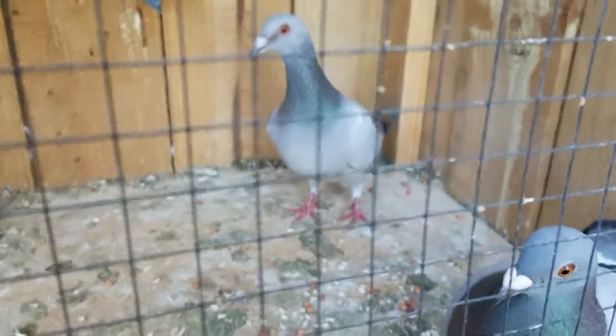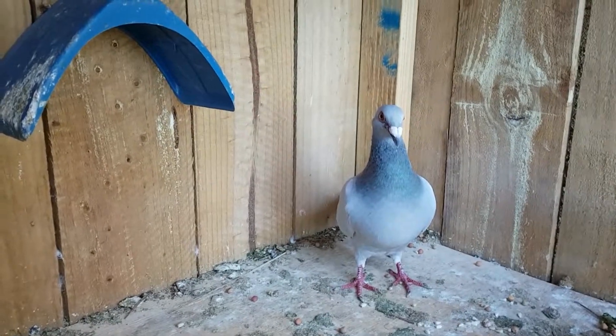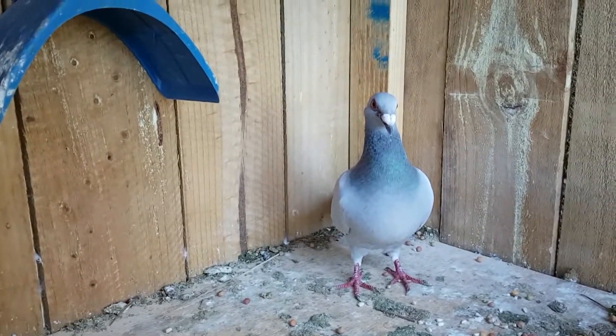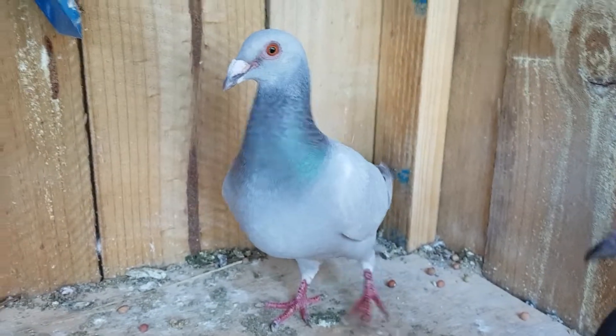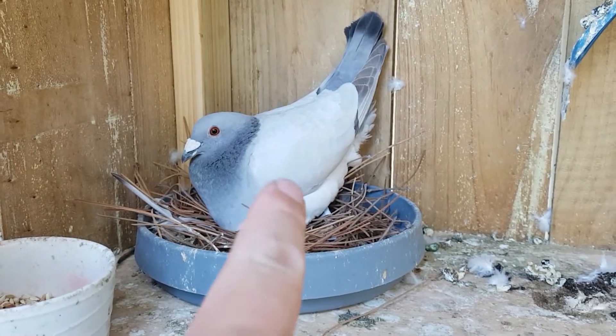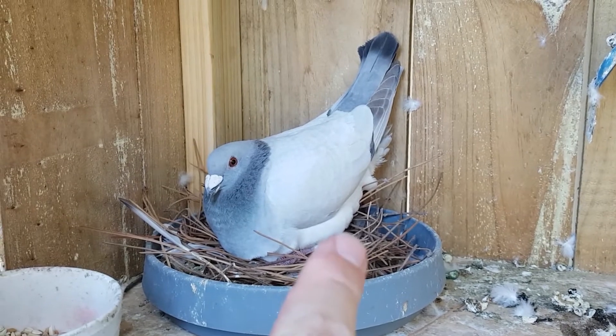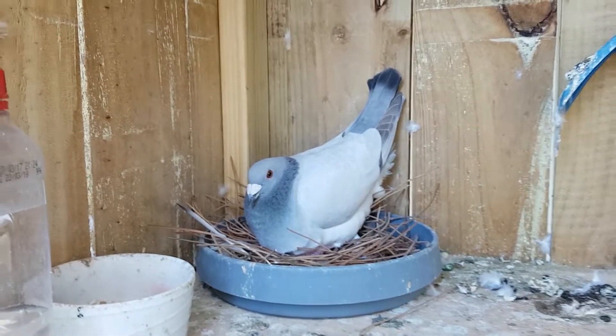It's like a little nursery and this will need a clean as well — these guys make it so messy. I'm splitting up this pair; I've bred a few chicks off her and I'm not really too fond of this one, so I might sell him off with my other blue barless hen as a pair. I'll basically just keep this big guy here because he's probably the better quality out of all the barless, and we'll just concentrate on the young from him.